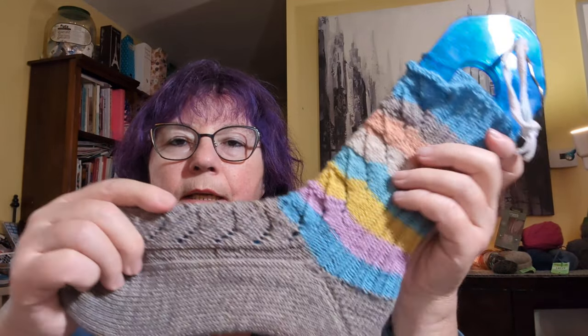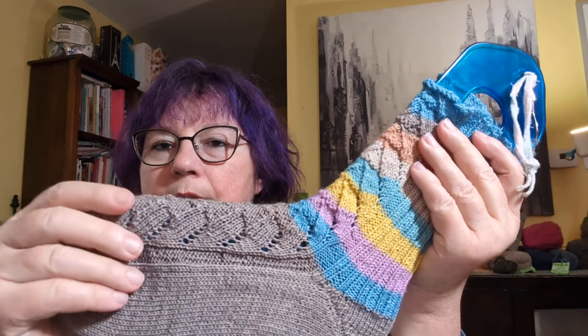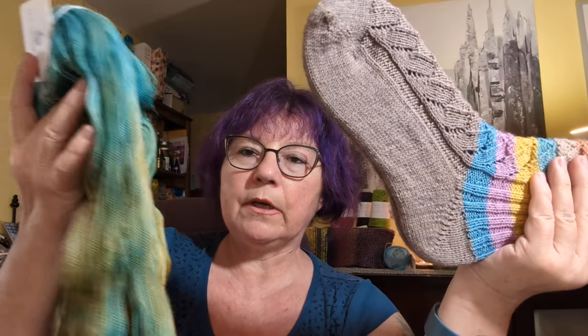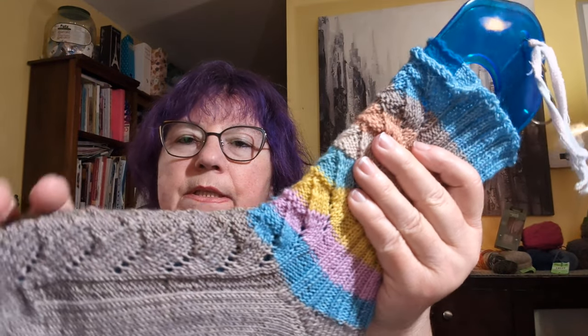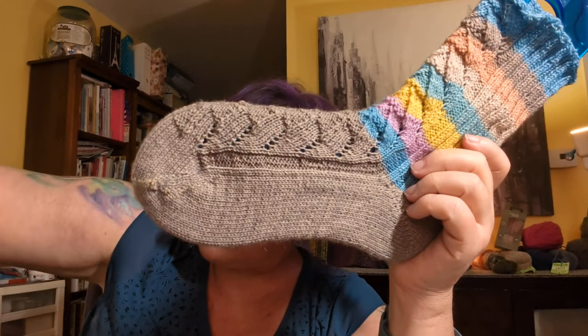For myself, I like the hardier yarns because I believe that they wear better than the super soft merino yarns, and you can certainly buy these. This, I believe, is a Regia yarn, and that's the company that makes the socks.